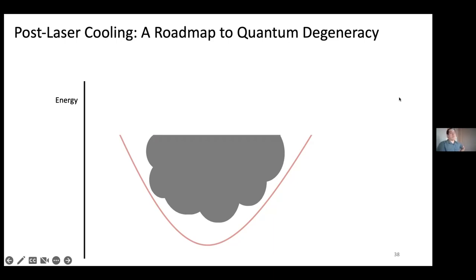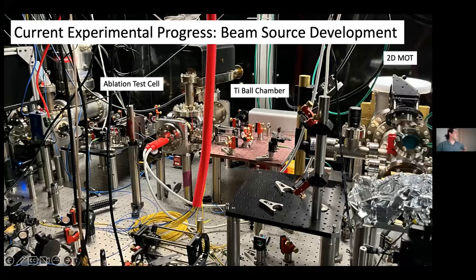But again, critically, when I tell people about this project, the most surprising thing to them is almost always not, whoa, you are going to do a fancy metastable laser cooling or whoa MOT what's that. It's usually a gas of titanium. And turns out that that's for very good reason. Titanium being a very robust and strong metal, it's used in aerospace applications. It's used in construction. I have a plate of titanium in my collarbone from when I snapped it. It's a very durable metal. And it turns out to be very hard to get it into the gas phase.